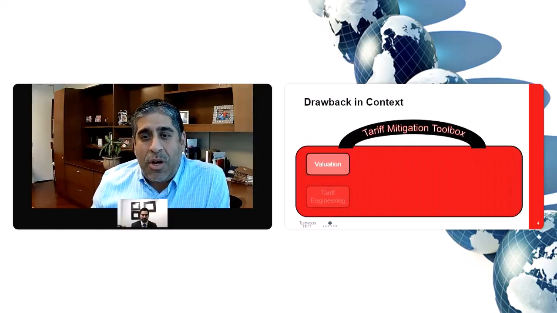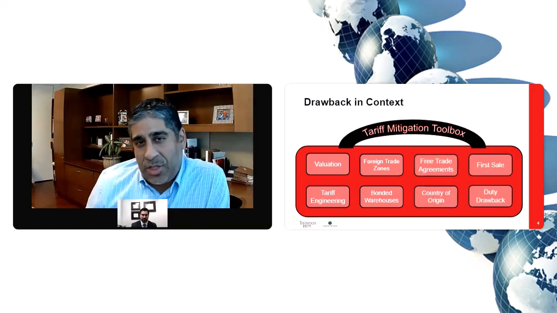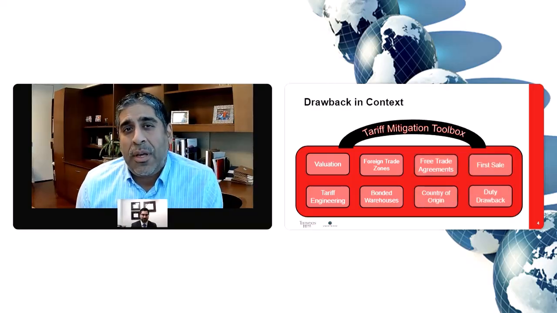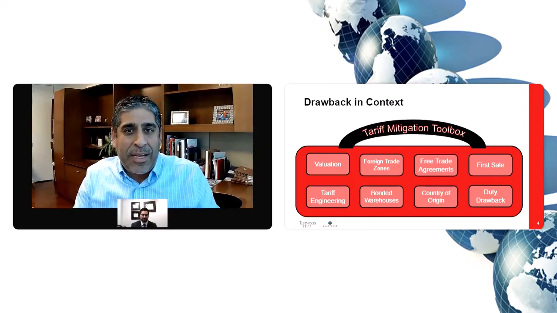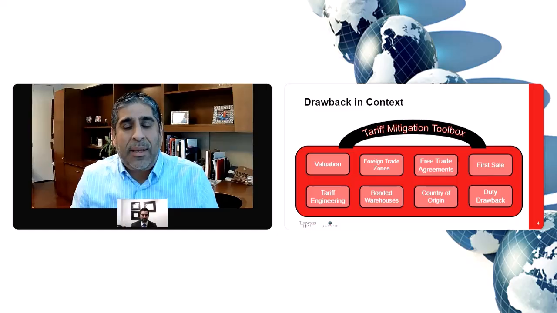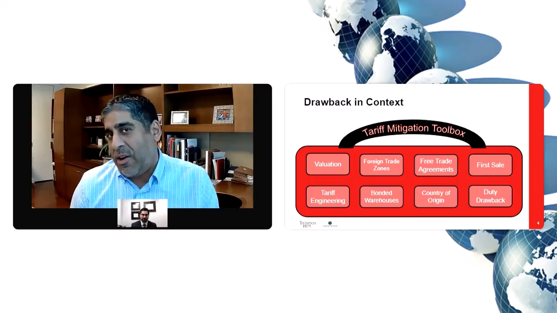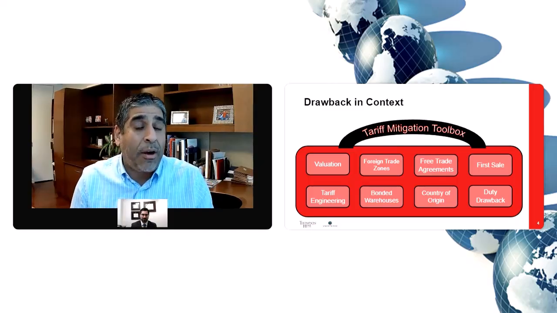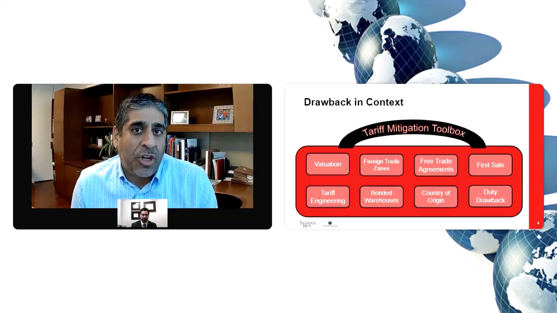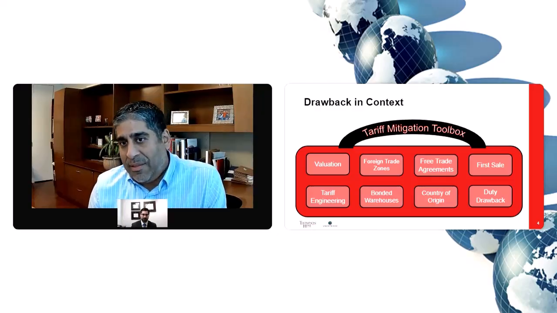Before we started, I wanted to just put drawback in context. As I mentioned before, this is the 4th in a series of webinars that we're doing on this entire idea of imports, but mainly it's really about tariff mitigation. When we look at tariff mitigation strategies, and especially in the era now where tariffs are becoming a much larger part of our cost structure for many companies, we tend to look at them in a lot of different ways.